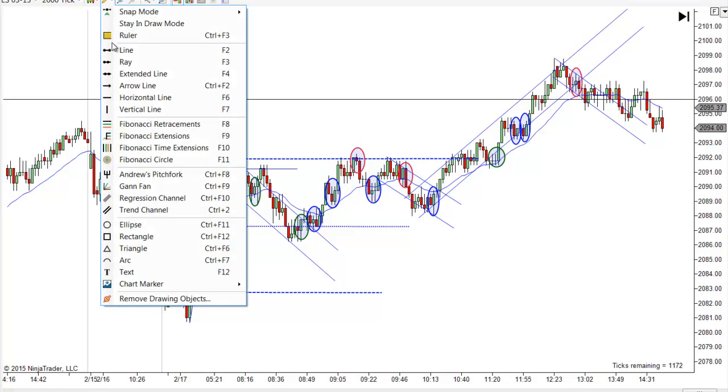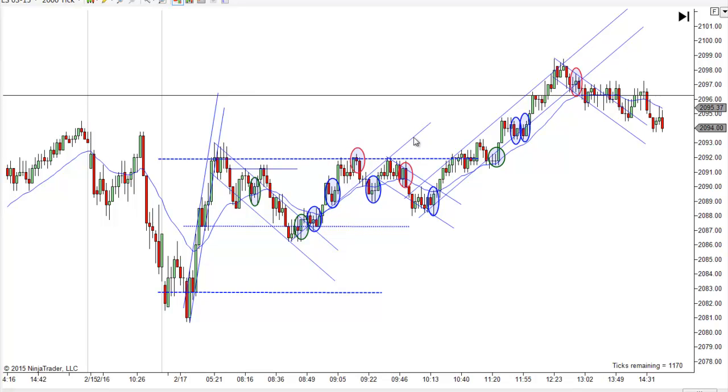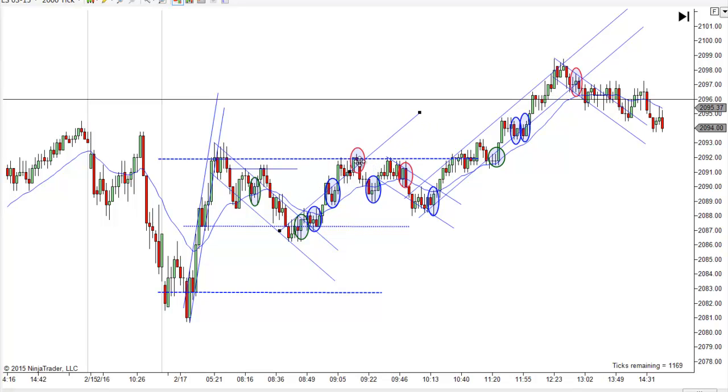Instead of the bigger one, you could have just had this shorter term channel on here, and you didn't really need the larger one. I believe it's a little steeper than that. And that's how I'll do it. If I'm having a hard time finding it on one side, I'll try to get the better fit on the other and copy that. And you can see that fits really well.